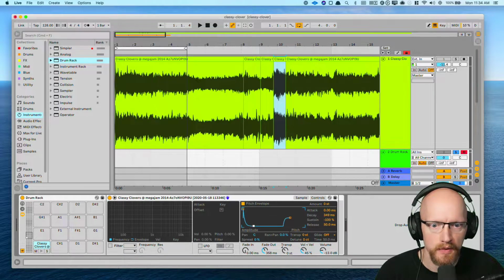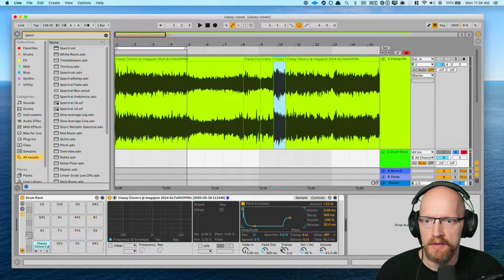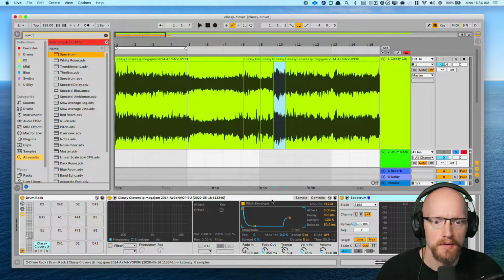Add that pitch envelope that all things with transients have. 12. And we'll start dropping it down the spectrum. So here we go.